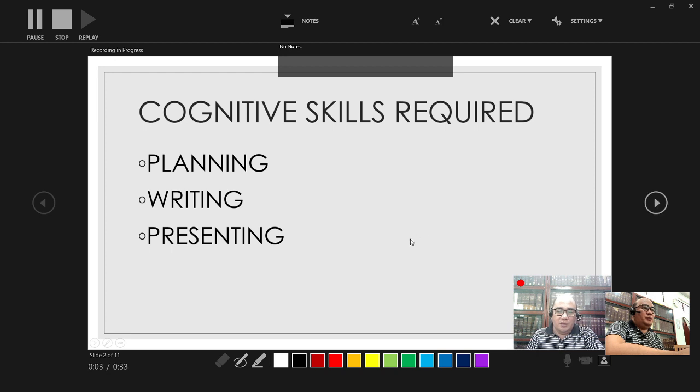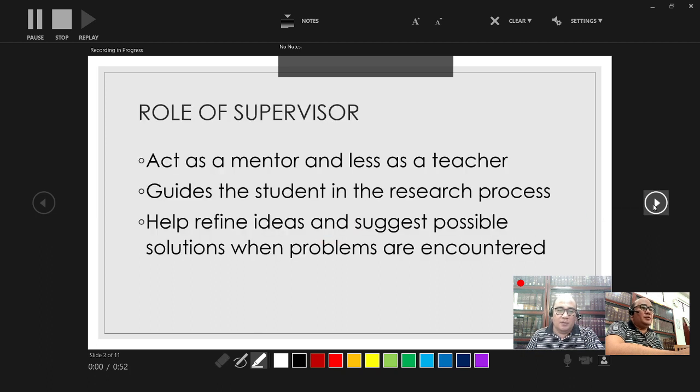So before we dig deeper into the research process, these are the cognitive skills required for you as a student in conducting your research. So of course you have your planning, you have the writing the research, and then you have the presentation for research. Now the role of a supervisor or an advisor is very important in the conduct of research.